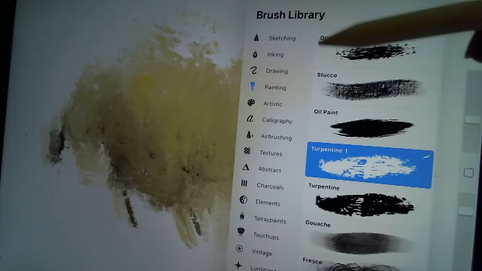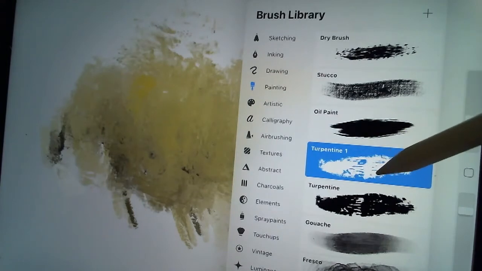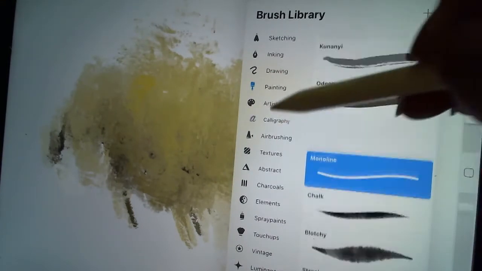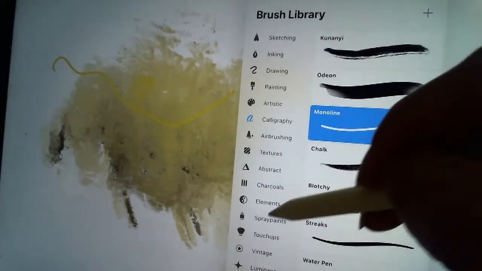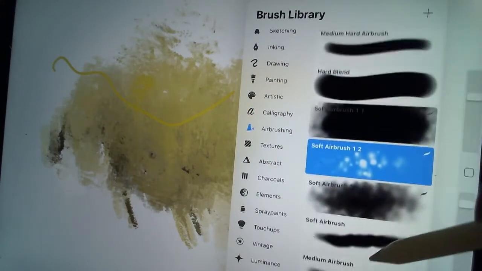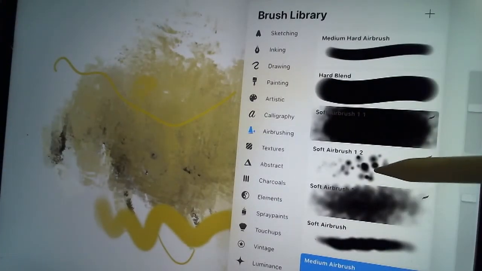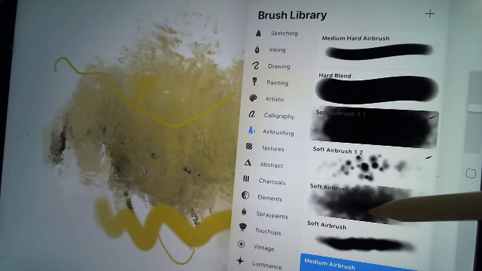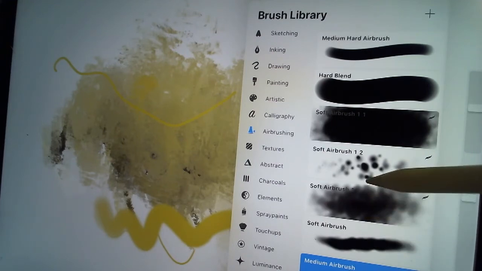The painting brushes are used quite often: turpentine, calligraphy for drawing lines, and another one used quite a lot is the airbrush, for painting. You can still adjust the airbrush: soft airbrush, airbrush 1, airbrush 2.